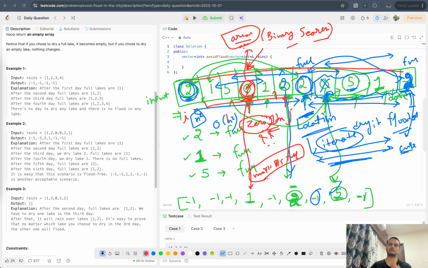Now we have to remove it also. But from an array we can't remove. If we remove from the array, each removal operation will become O(n), and it will be a big problem for us. So for that reason, can we use another data structure, since the array is providing us sorted order and binary search in log n time?